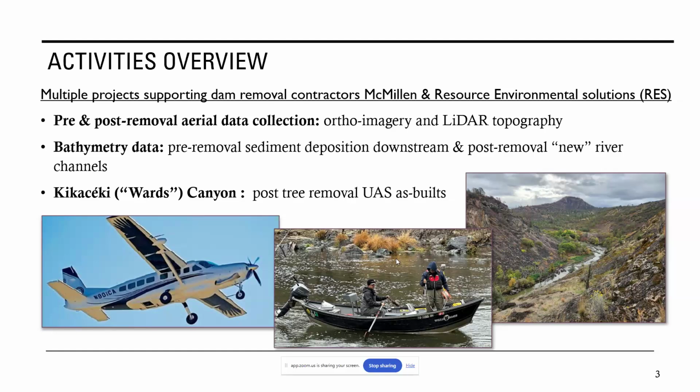The first is pre and post removal aerial data collection. We do aerial LiDAR and ortho imagery collection with fixed wing, and we did surveys of the reservoir footprints prior to and post removal and drawdown. We also collect bathymetry data with sonar from boats, and we did a couple of studies which I'll get into. One is continuing tracking of sediment deposition and depth in the river channels. We also did a tree removal project in Ward's Canyon, which involved some geospatial components, mapping what happened in there.